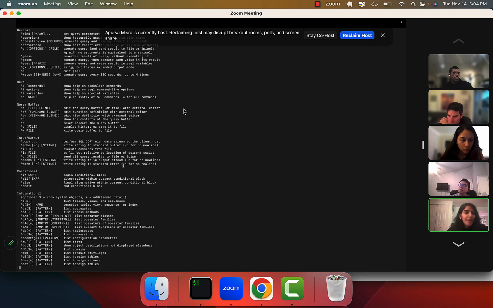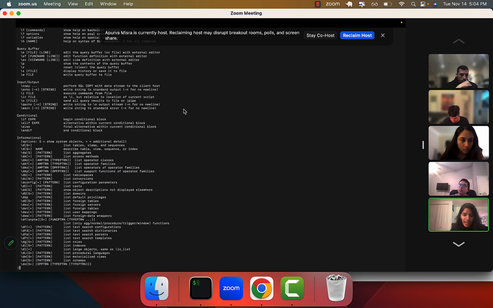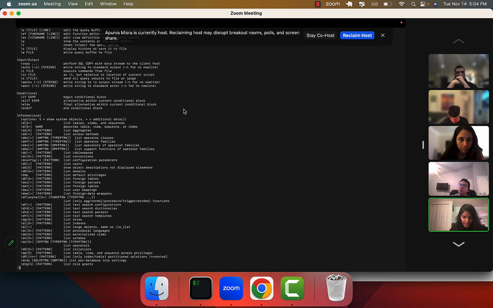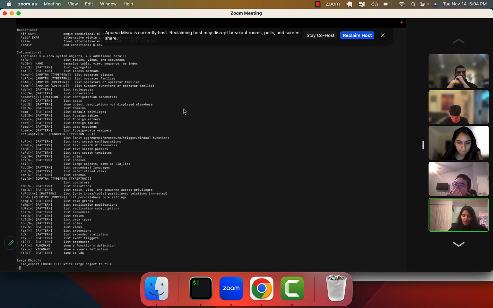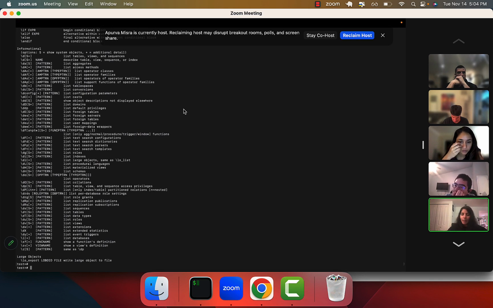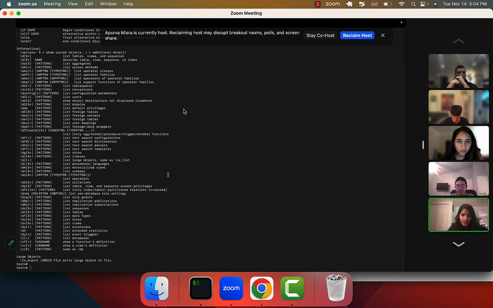Basically, when you use a command in which the result is really long, if you see this, the result is really long, it's not ending. If I want to exit this, I just type Q and I can exit it. Or else, if I keep using my down arrow key, it'll keep going on, and I wouldn't be able to come out of it. So just type Q and you would come out of it. Whenever the result is really long, use that.